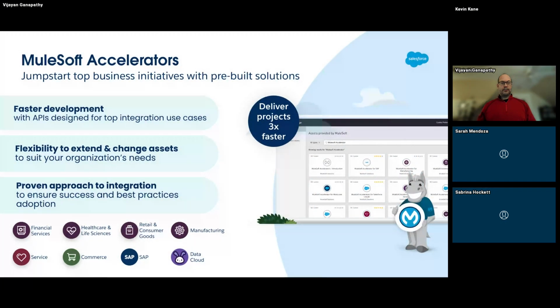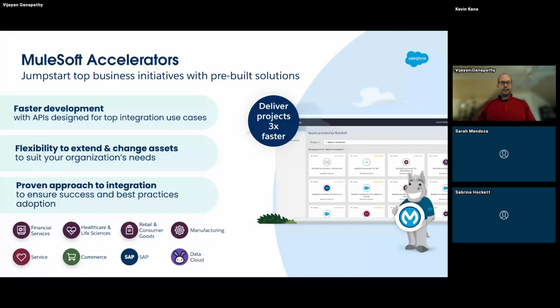For those who aren't familiar with the MuleSoft accelerators, these are pre-built solutions to solve common use cases and business problems in various industries, including financial services, retail and consumer goods, manufacturing, as well as healthcare and life sciences.